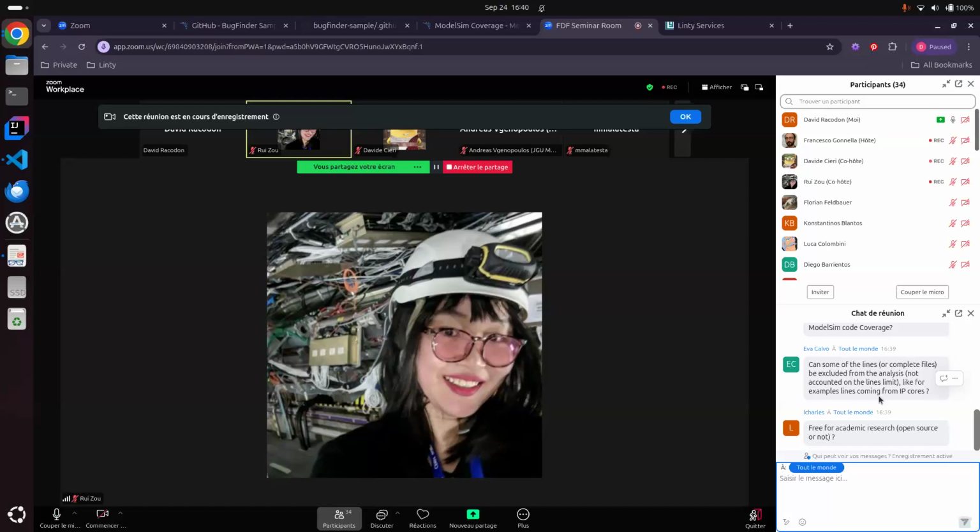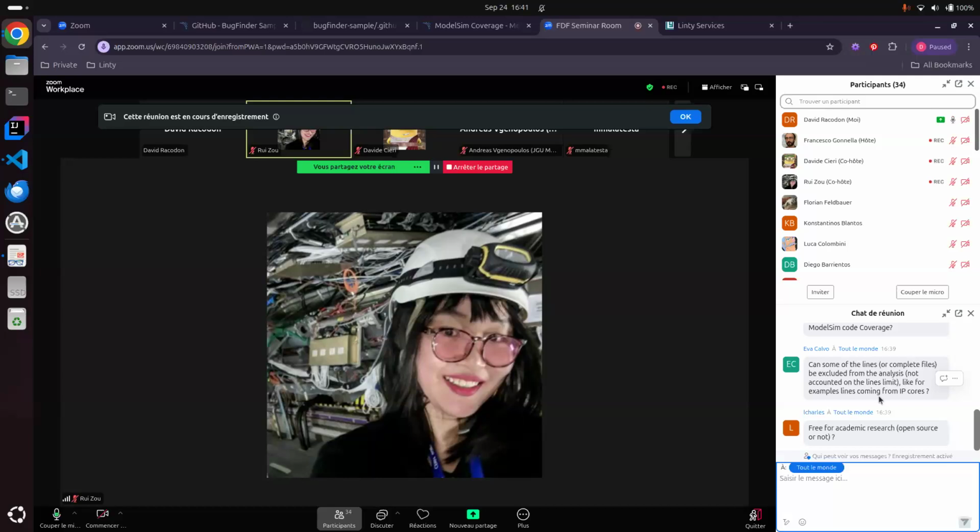When you run Linty, as we elaborate your design, we will take into account those third-party libraries, but we will only display your source code and only issues on your source code. So when you count lines of code, it's only your source code. And then obviously you can exclude whatever you want. If you have some code that is generated from a specific tool, you can exclude this generated code because you can't do anything about it.